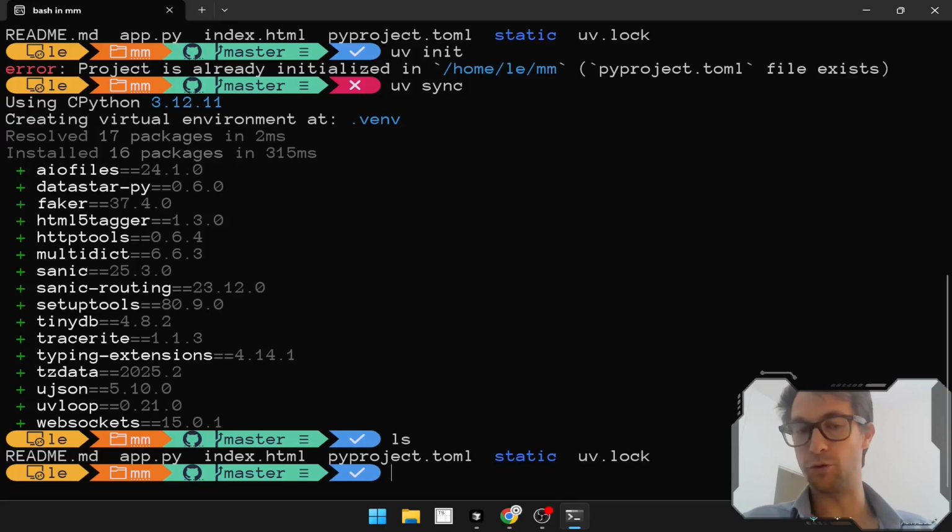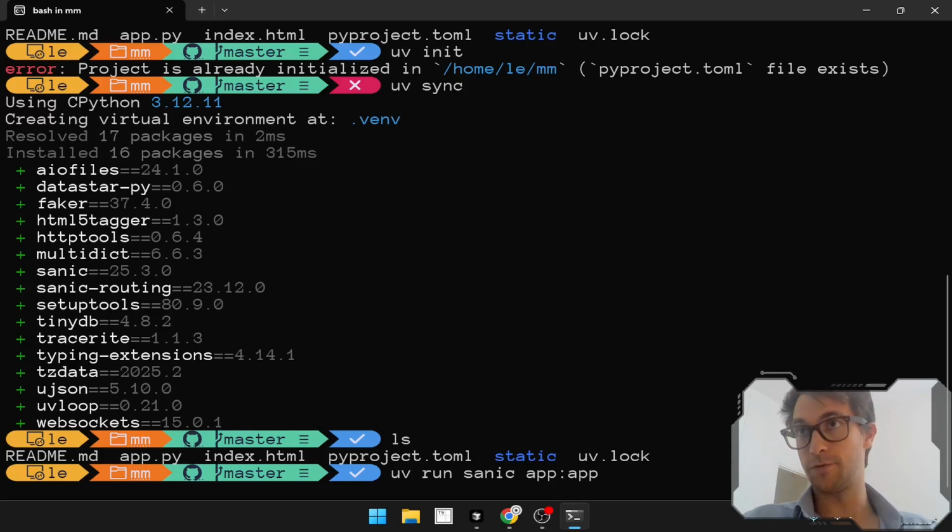Now we are good to go. If you just have one website, starting from there you can just say uv run sanic app.app, and you will be able to serve content.